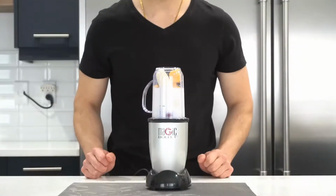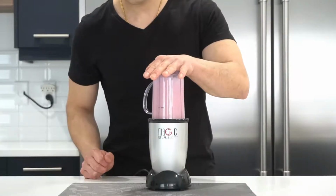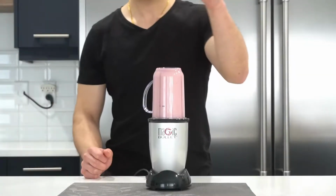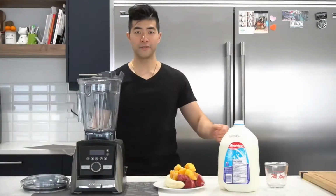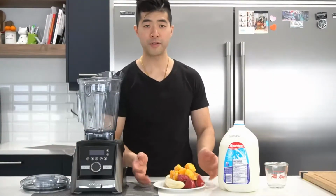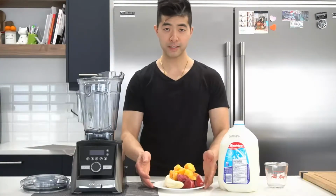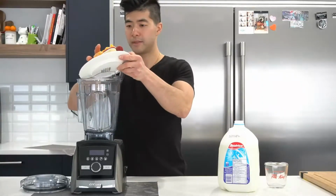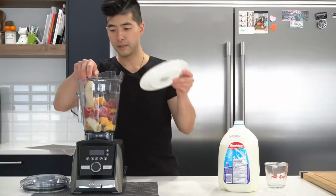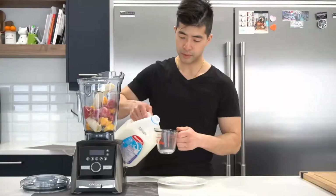Now we can start blending. That's about 15 seconds. Now for the Vitamix. Here on this plate I have 3 times the amount. I have a banana and a half, 6 mango chunks, and 6 strawberries. Let's load this up. Just like that. Now we're gonna add 3 cups of milk.